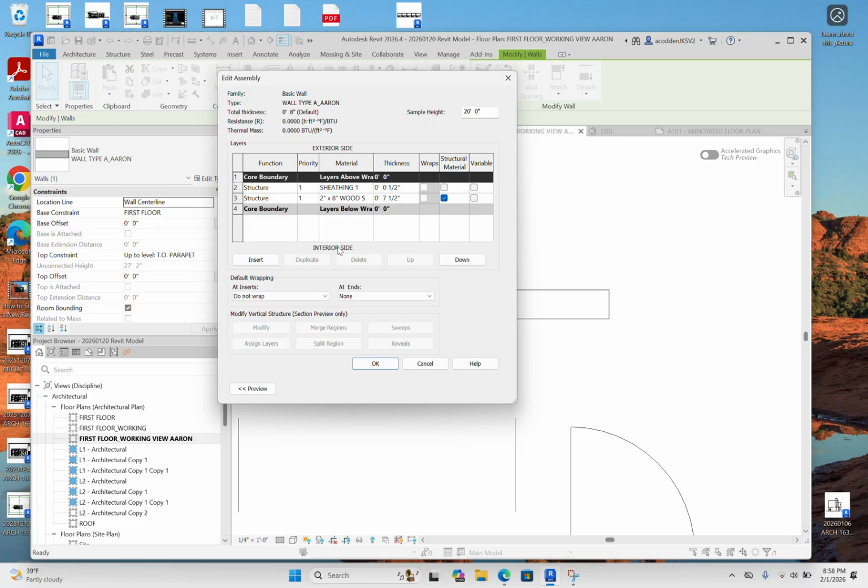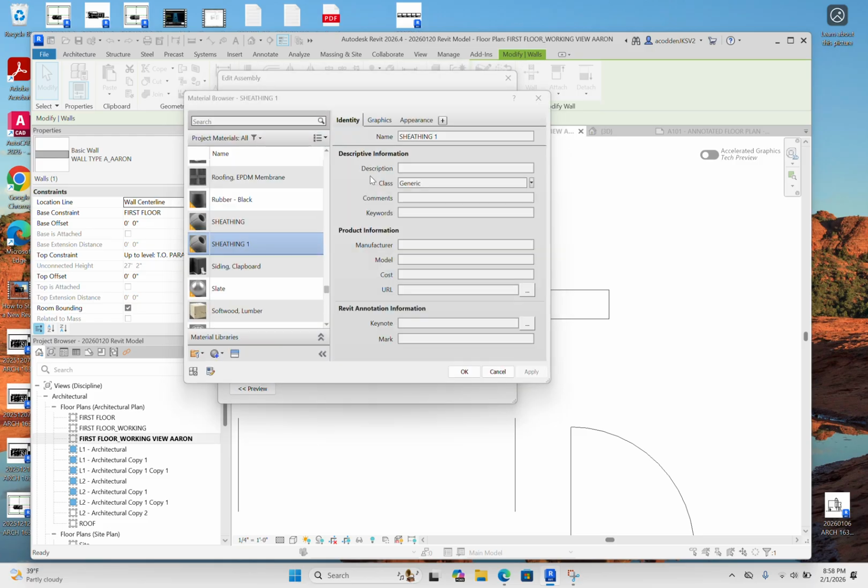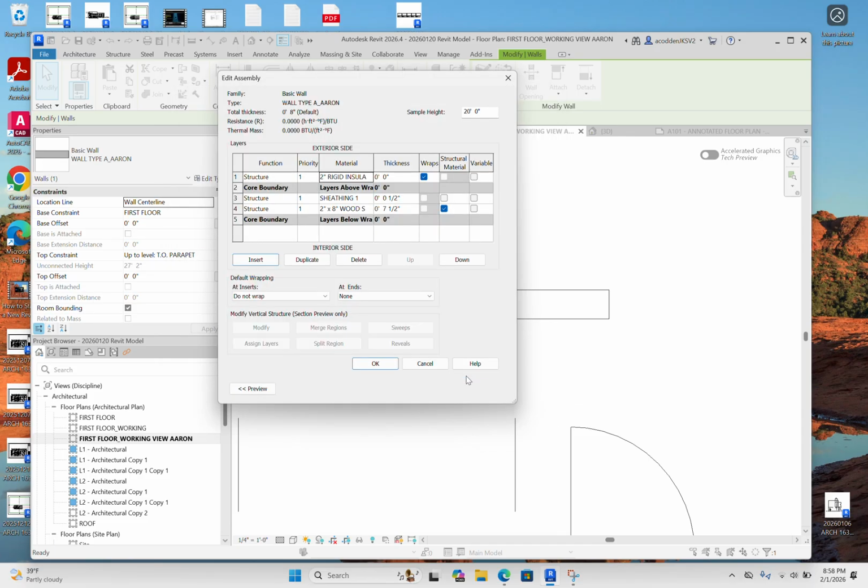And then what I want to do next is include what's called rigid insulation. I'll hit Insert, okay, and then under material, I'll go up to Identity and change that to 2-inch rigid insulation, and I'll hit OK. All right, and I'll change that thickness to 2 inches, and you can keep wraps checked. That is just fine. And then for function here, I will change that to thermal layer because that provides insulation for us. All right, and make sure to pause to make time to do all these and come back.